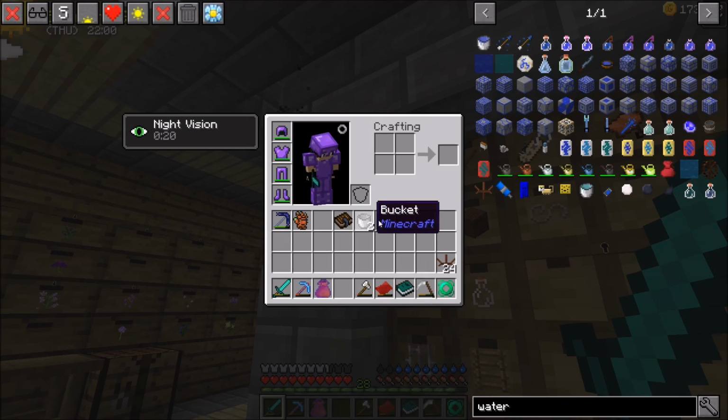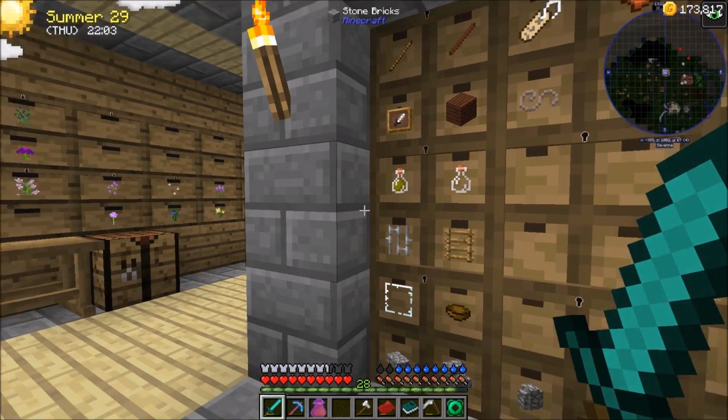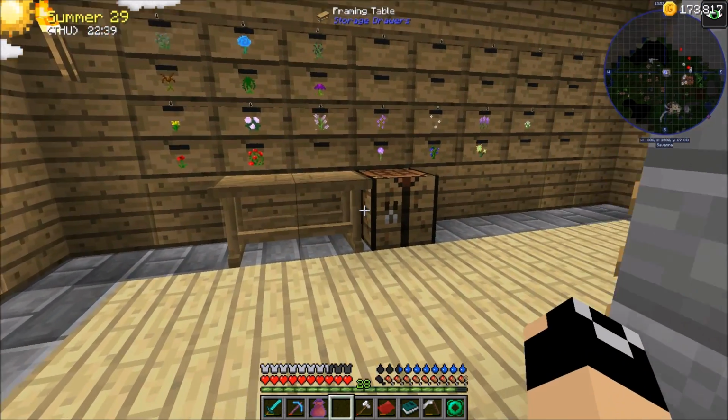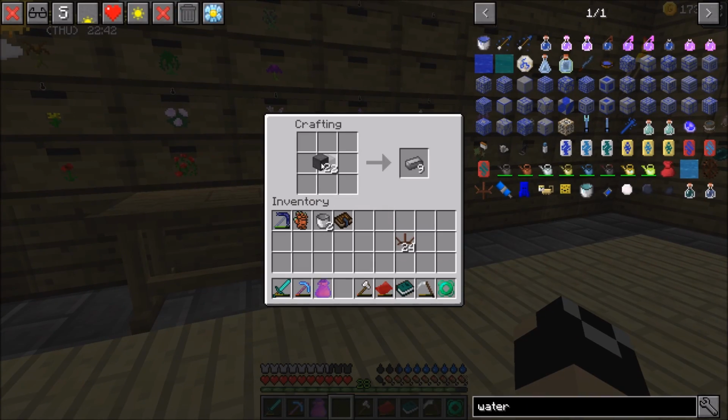Then we just need the steel. Okay, here we go. Block of steel. Okay, I do need to buy compacting drawers.